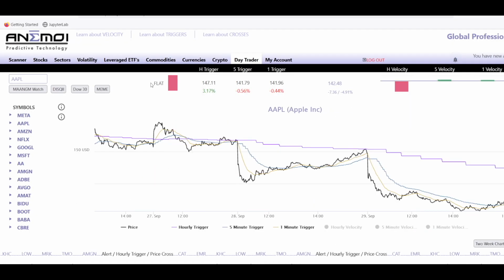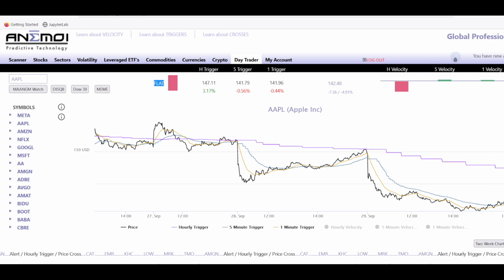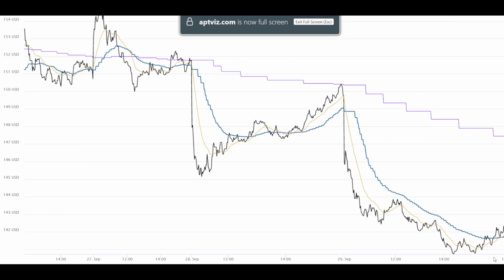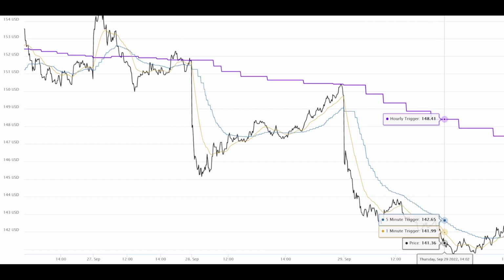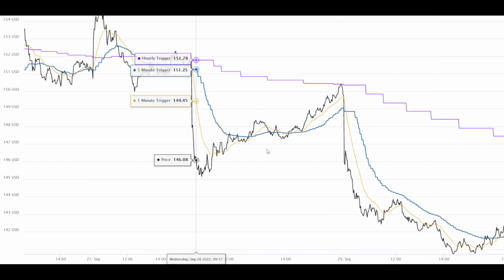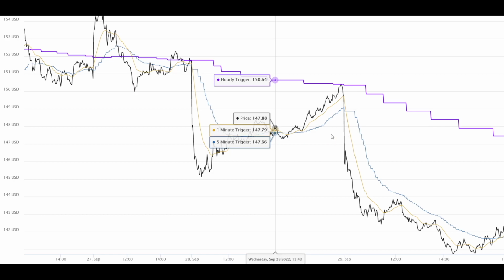The bot that I'm talking about is right here. It flips from flat, short, or long. And the reason why it's flat right now is because, as you guys can see, at the end of the day, the 1 minute trigger actually popped above the 5 minute trigger. You guys can see where my mouse is right here. So you can really also just trade trigger crosses even if you don't want to use velocity.